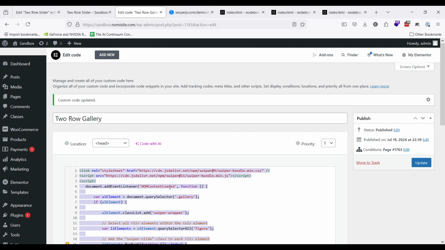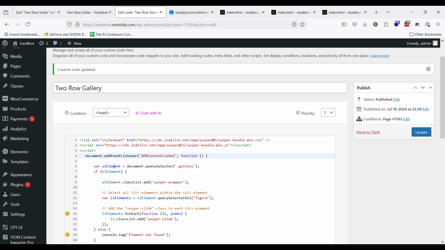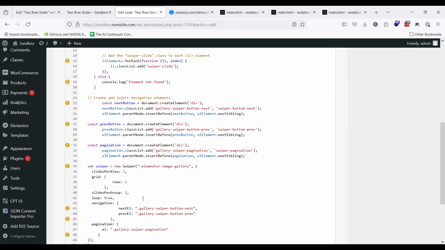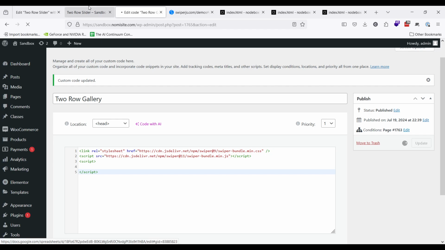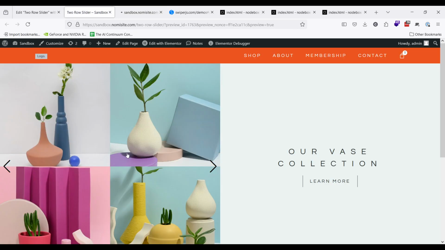So let's get started. This will be the initial state of the two-row slider that we are seeing now.